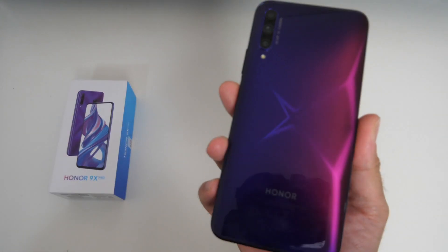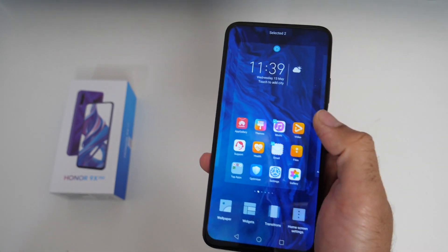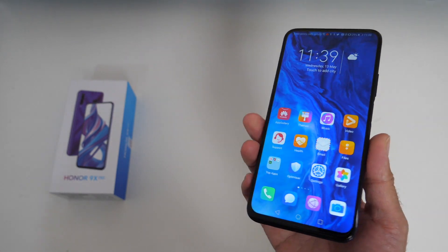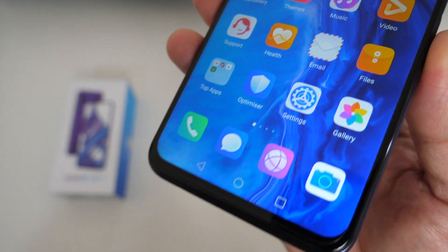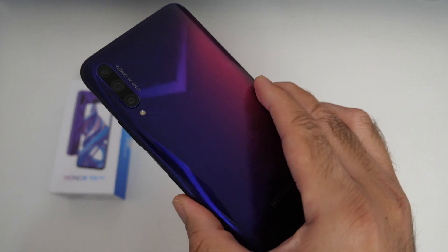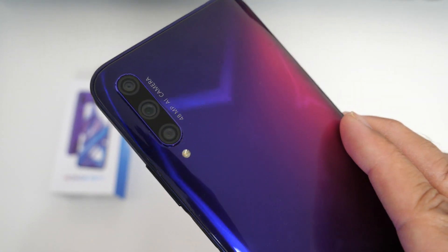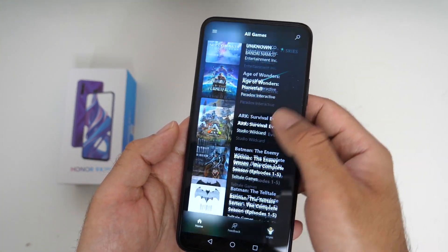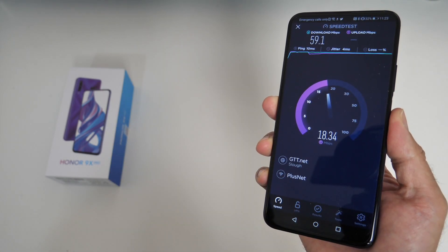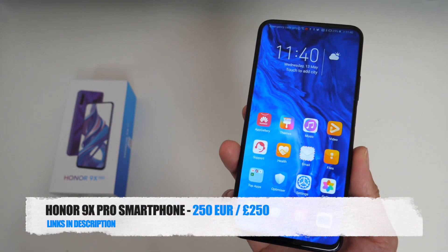Any questions, feel free to fire them at me in the comments. I think without Google services, Honor has definitely made a good decision with this smartphone. I would love to see more affordable smartphones just like this, and I think that will be important to give Honor a chance without Google services and an opportunity for the App Gallery to grow bigger. My second SIM card is inside the Honor 9X Pro — that is now my new secondary daily driver. I game on it more as it has liquid cooling and a very decent battery life. I play PUBG, Call of Duty Mobile, and Microsoft Project X, which also works absolutely fine. I am also achieving my top broadband speeds with this smartphone.